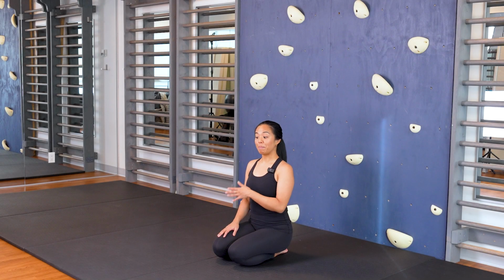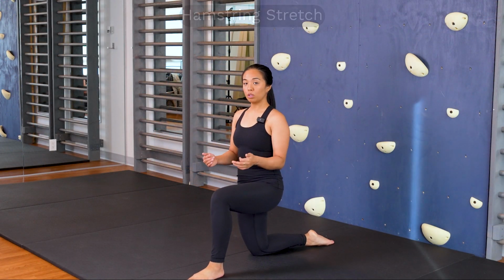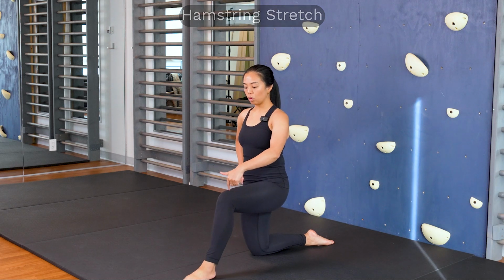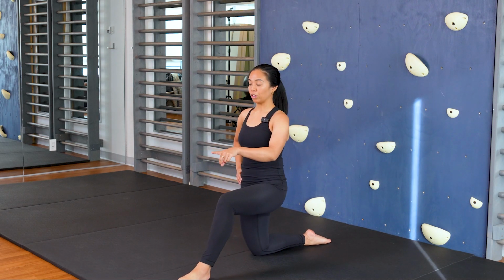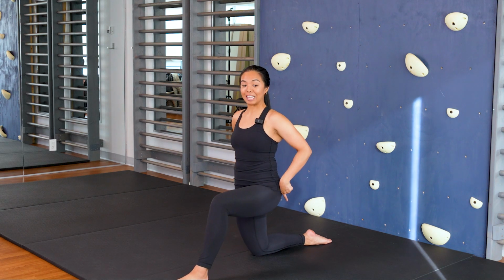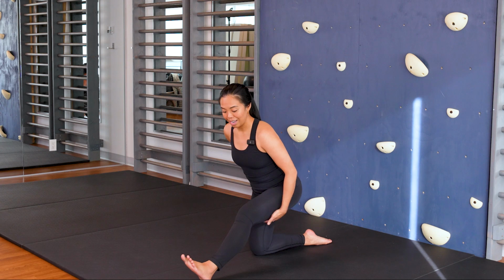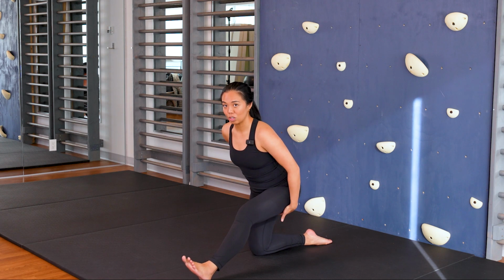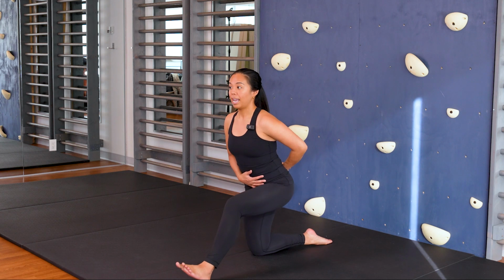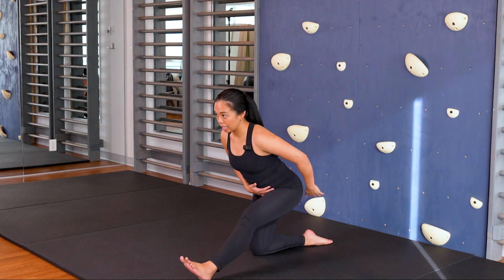Okay, so we're moving back into our half kneeling position on that first side. We're still doing the rocking motion, but this time we're focusing on our hamstrings. So you can crawl your front foot out a little bit further. Still keep your hands on your hips. This time when you rock, we're actually thinking about reaching our sit bones back. You can rock up onto your heel and straighten your leg a little bit until you feel a stretch in your hamstring. You don't have to go very far. I already feel it quite intensely. And then I'm going to rock back up to my start position. Do this for 30 seconds on this side.